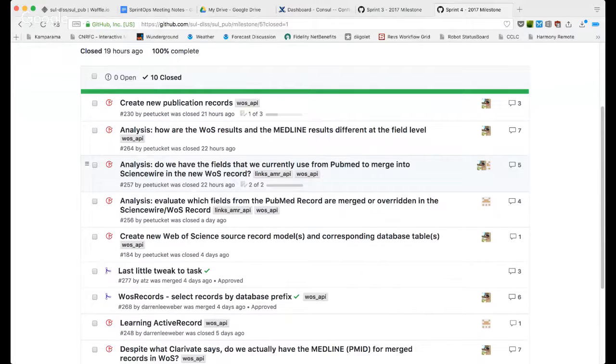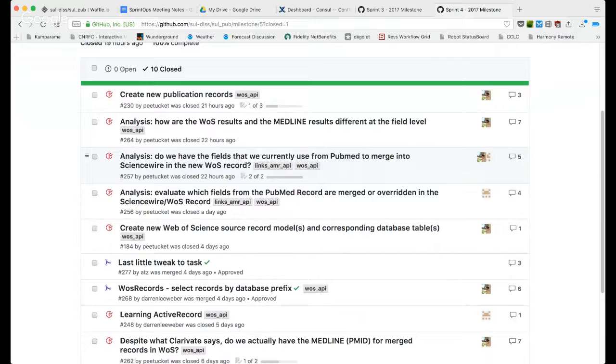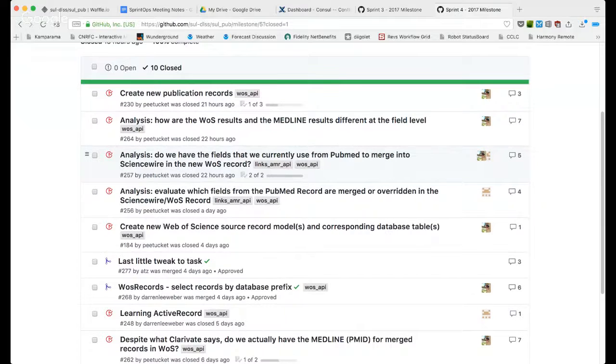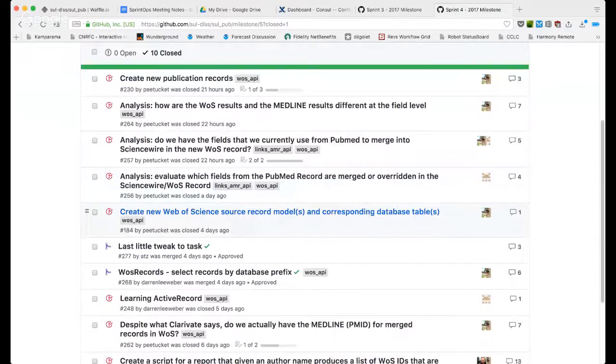In theory, we wouldn't have to, because Clarivate often has both those records, but unfortunately they don't merge them in any meaningful way, nor do they even give us a clue that there is a Medline record. So unfortunately for us, we confirmed the fact that their API does not return this information to us by looking at records coming back. That's what some of these tickets are about, and that means we need to continue to go to PubMed, and even worse, we need to go even to figure out if there is a PubMed ID for any of these publications.